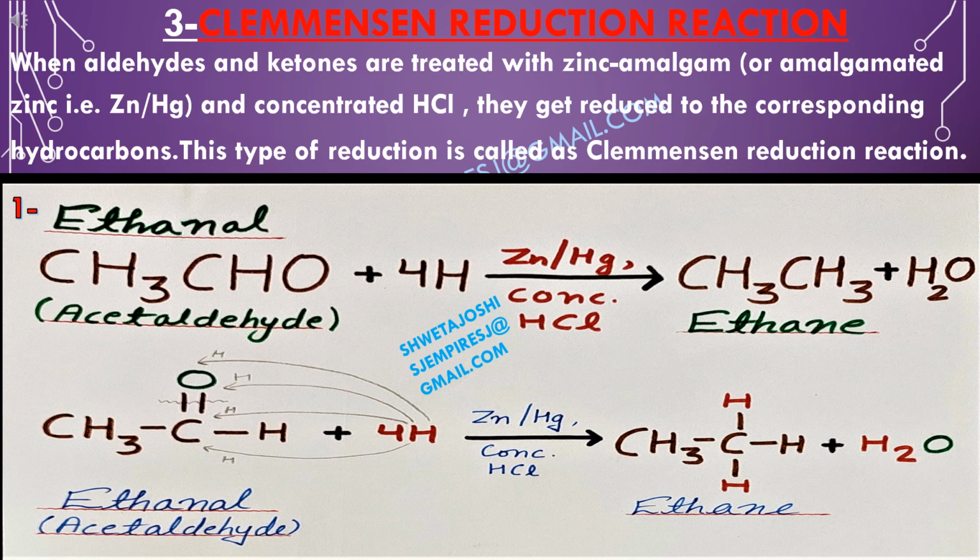Upon reaction with 4 nascent hydrogen, there will be dissociation of bond between carbon and double bond oxygen. After the dissociation of the bond, for the satisfaction of the 2 valencies, oxygen will combine with 2 hydrogen atoms forming H2O. Now, for satisfying all the 4 valencies, the carbon atom will combine with 2 hydrogen atoms forming CH3CH3.